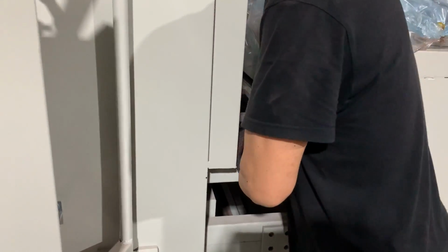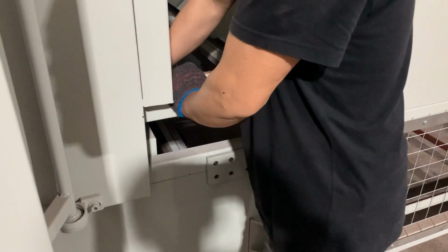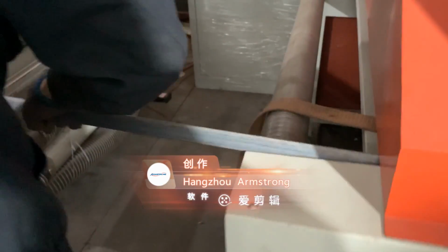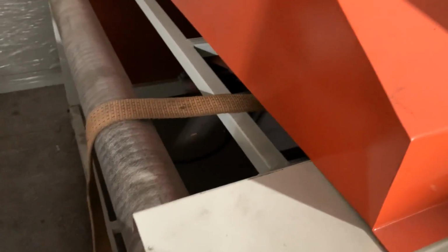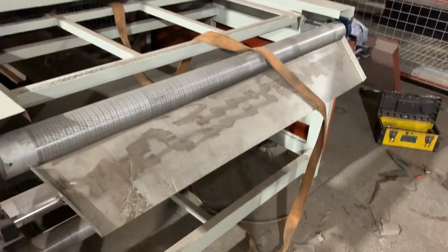If the steel bar is not long enough, you can open the heating channel door and push the steel bar forward. When the steel bar reaches the entrance of the heating channel, untie it with the rope. Then pull out this long steel bar. Now the whole rope passes through the cooling zone and the heating channel.